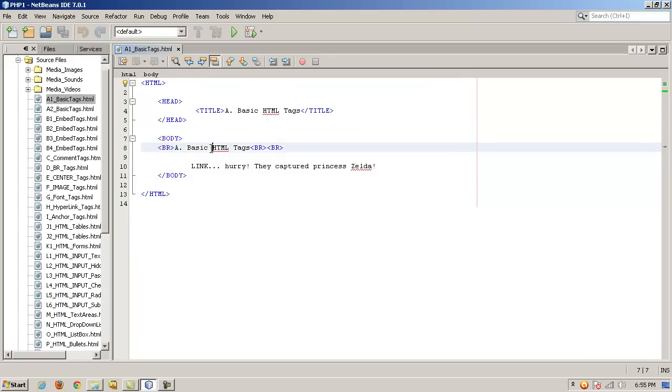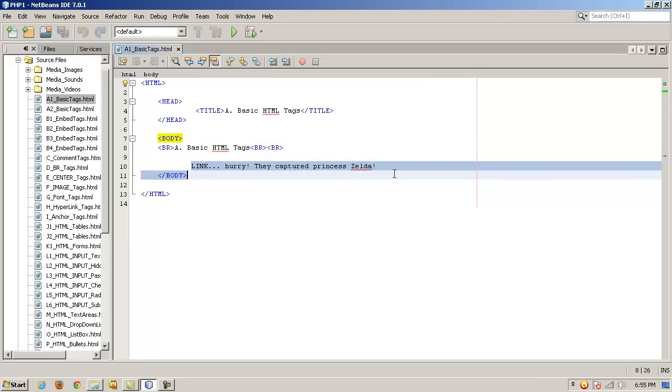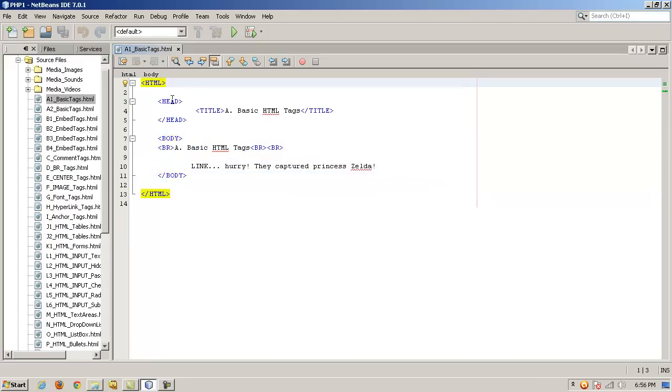So I want to put all that text here, and then here's, in this case, a line or carriage return, which we'll talk about in a moment, and you would actually see this on the page because it's in the body tags. You just want to be careful that for every opening tag in HTML you also have a corresponding closing HTML tag if it requires it. Otherwise, things won't display properly.